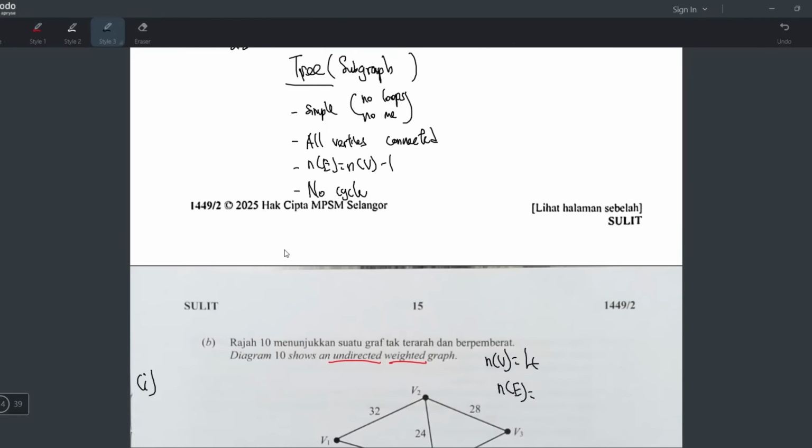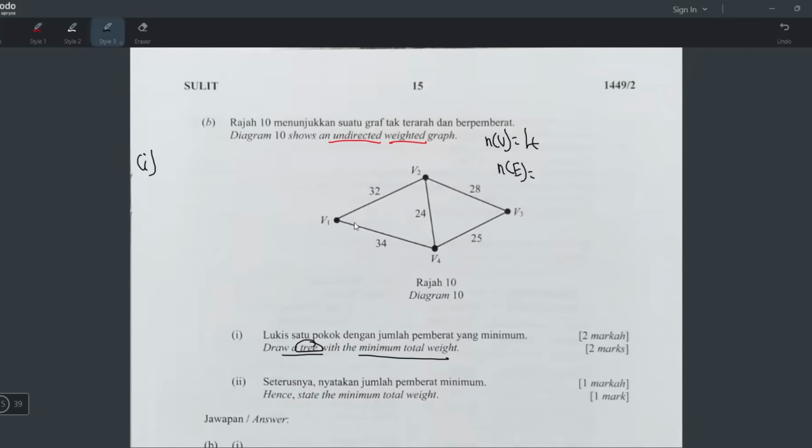So if your NV is 4, the NE must be 3. But it's not 3 now. It's 1, 2, 3, 4, 5. Yeah, your NE is 5. But you want it to be 3. So tell me, 5 minus what gives 3? Minus 2, right? So that means you have to remove 2 edges. You have to remove 2 edges. Okay? But you don't simply remove, because they want minimum total weight. So you will try to remove the 2 edges with the highest weight. The 2 edges with the biggest weight you will remove. Okay, and then after removing the 2 edges with the biggest weight, you check whether the remaining one is a tree or not.